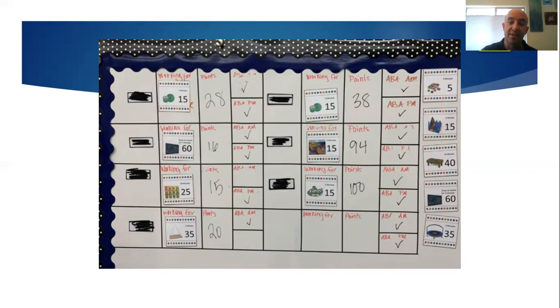So I just want to give this as an example, because with that token chart, you might think, well, my student's older than this. This is too easy for him or her. But you can make it more exciting. There's Teachers Pay Teachers, a lot of Pinterest, and other websites where you can find different variations of token charts that people have used and are freely available. A lot of them you have to pay for.